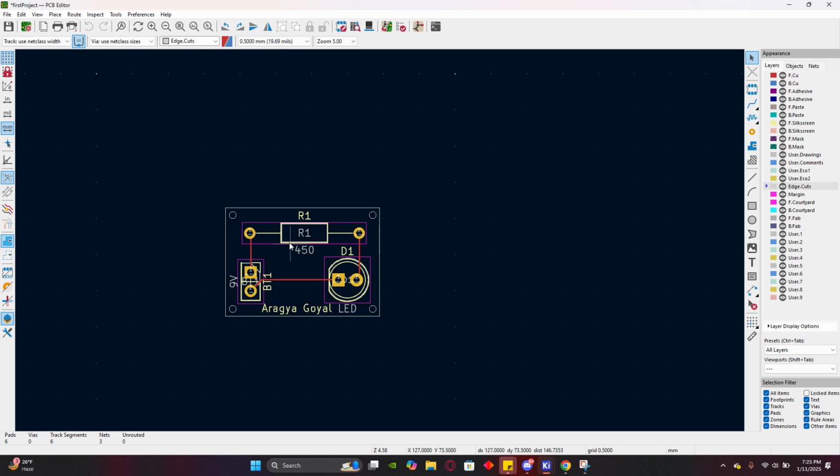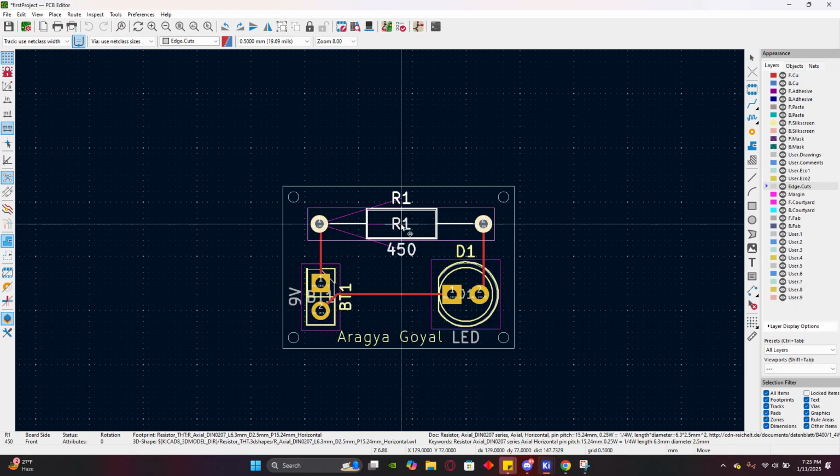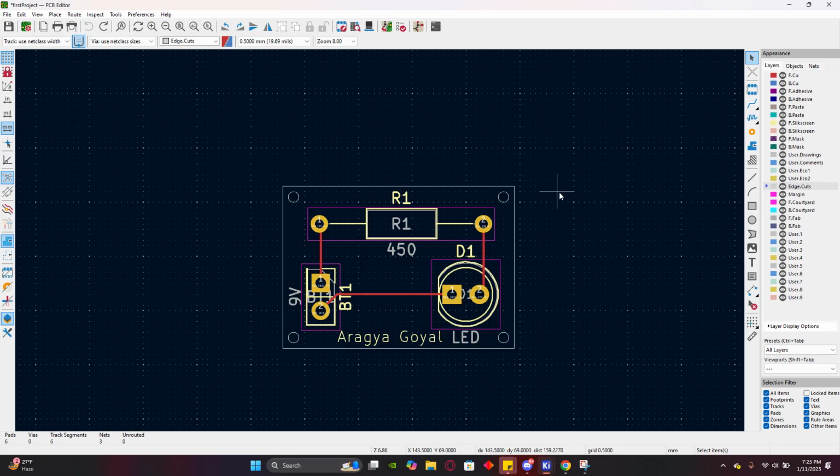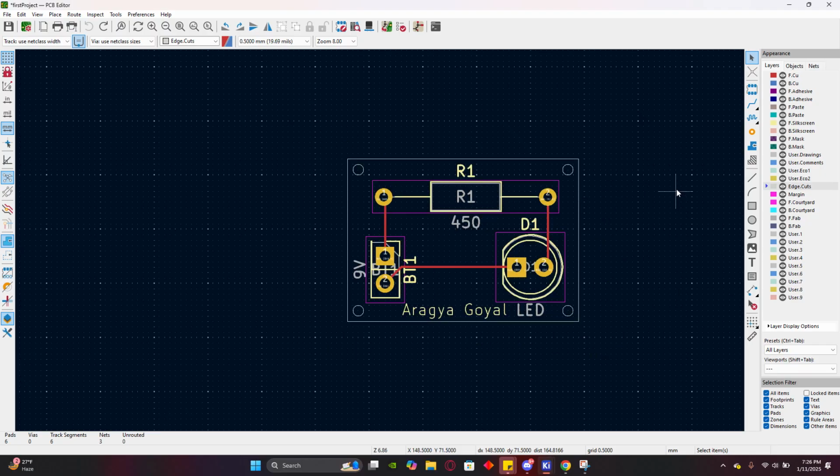If you want to organize your components, you can start clicking on them, pressing M, and then moving them around to start organizing them. You can organize it like I have here. Gotcha, let me do that real quick. Yeah, that might be easier first, and then we can do the edges and stuff.